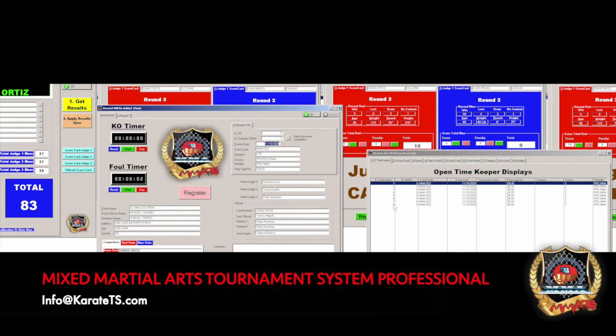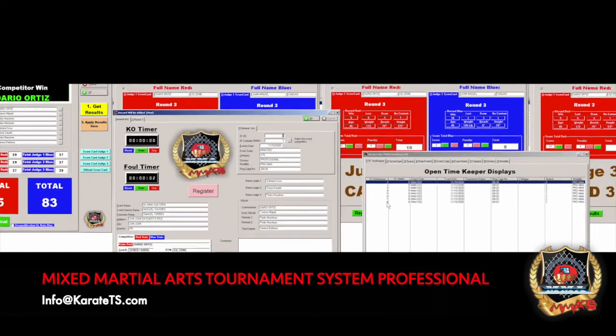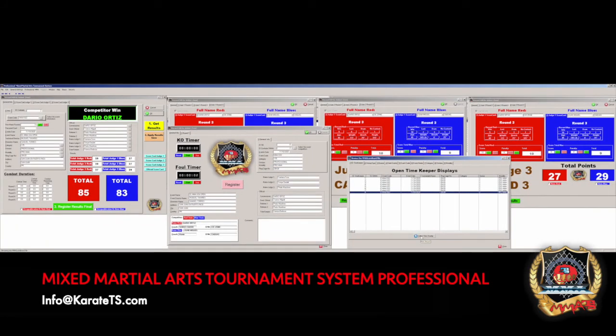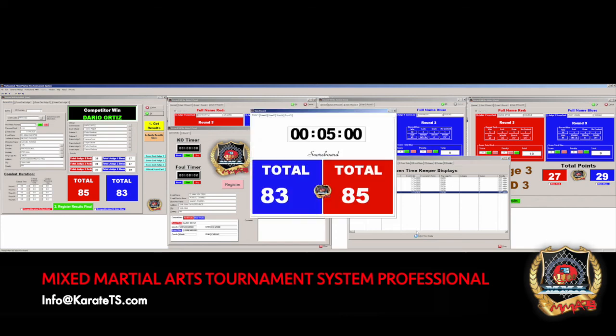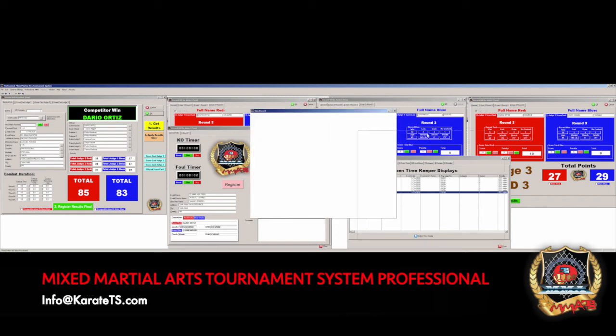Here you're going to pick what you created here. When you opened this screen, you created scoreboard number 8. See the number here? You created this scoreboard. Every time you create a new event here, you're going to get a new scoreboard here. So now we want to open scoreboard number 8. So we click select view. And when we do that, we get this screen right here.